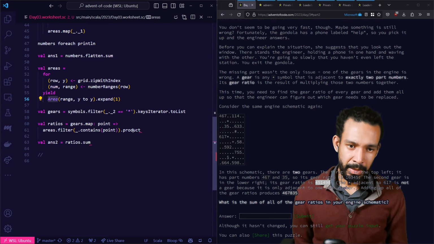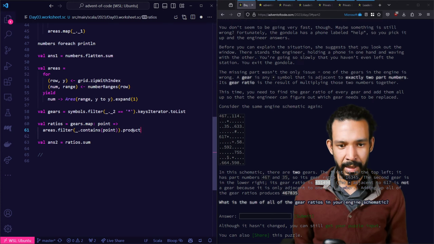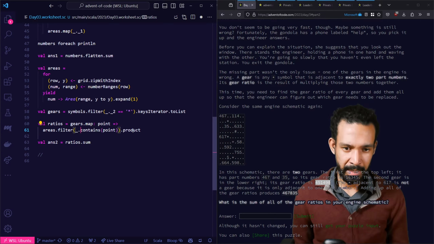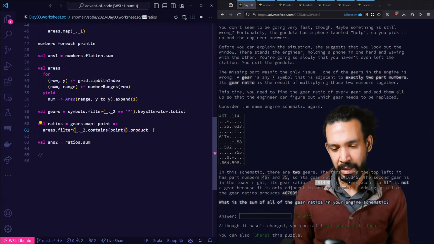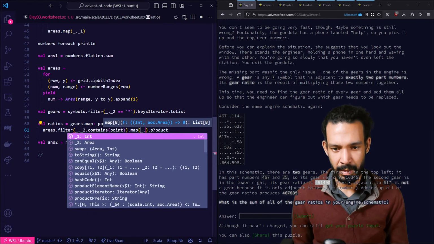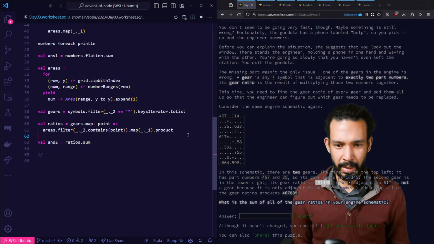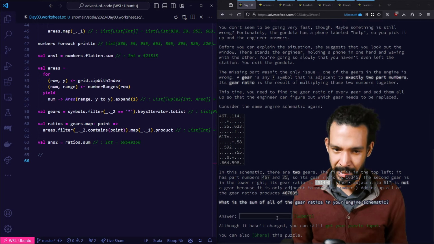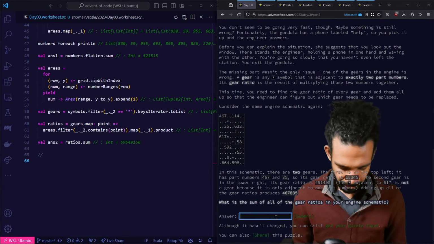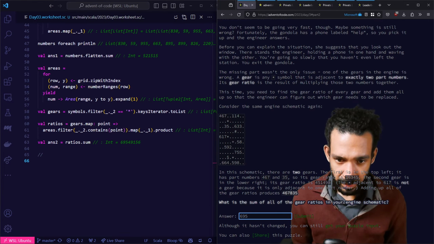So num2 area, and areas.filter, now it's just the second part, dot 2 contains point, and then dot map dot 1, dot product. Okay, great. So there is an answer. 69549,156.